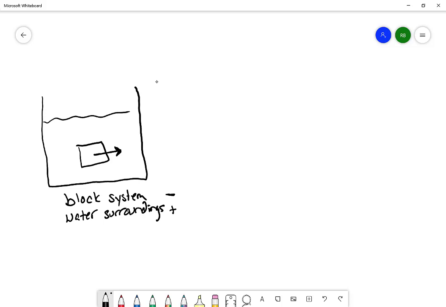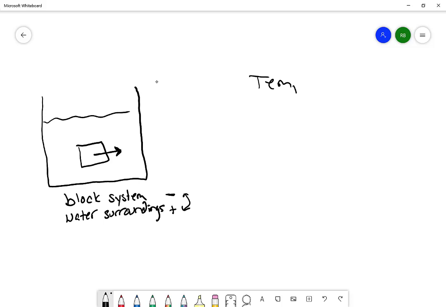Now, like I said, it really doesn't matter which one you assign as the system or the surroundings. The important thing is understanding the direction of the heat flow, so positive or negative. Now, in these simple problems, when we're looking at these two objects, in this case our block and our water, what we're really comparing here is not just the heat flow itself, but how much heat. And that's going to be dependent upon two or three things here.